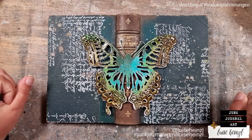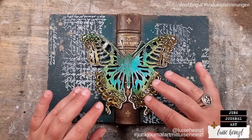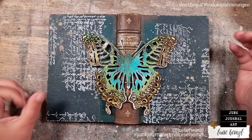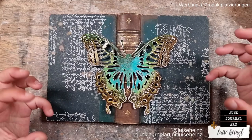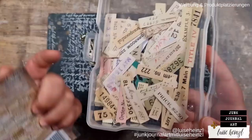And what I also think is that this background has not enough interest. I think the butterfly is so bam that we can put some tinier things to the background to break those lines here from the stamping on the one hand, and to make the background a little bit more interesting, to give this butterfly more attention because of the background. I don't know how I can explain that. And I also want to add a little quote or a word or something like this here.